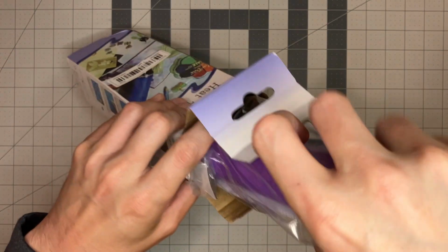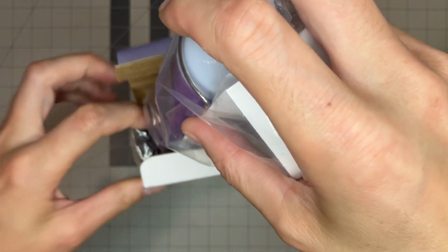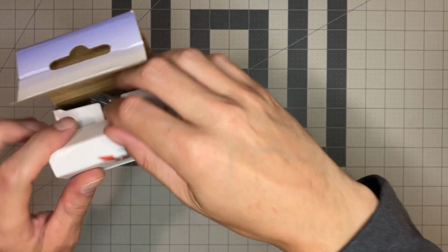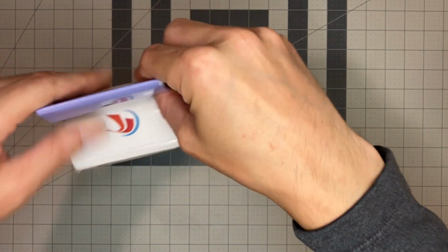But good price for a heat gun. Other craft heat guns I saw in craft stores cost $30. So $7.60. See how well it works and how long it lasts. Okay.